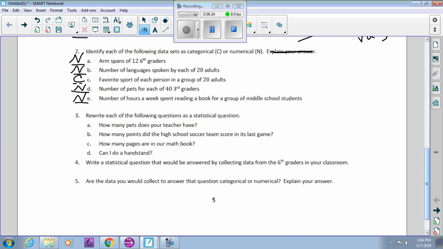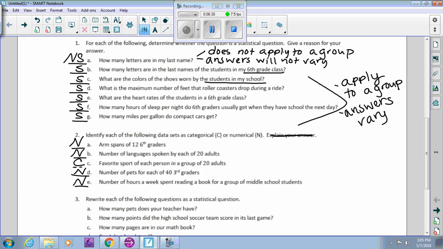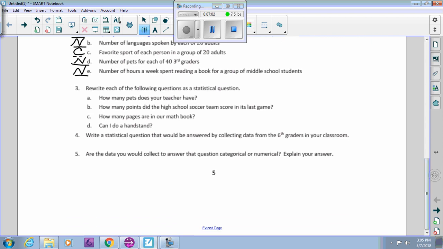Part 3, some of your answers for this part will vary. So what I'd like you to do right now is count the number correct that you got on questions 1 and 2. So there's a total of 1, 2, 3, 4, 5, 6, 7, 8, 9, 10, 11, 12. So I want the number correct out of 12. And the smart board is doing some weird things. Anyway, put the number correct out of 12 as a fraction. And I'm going to have the substitute write down the number when he or she calls your name, okay? And give them the number you got correct out of 12. All right, so I would pause the video at this point, and then once you're done collecting that, let's go over the rest of this.